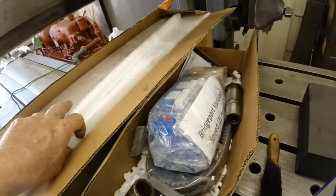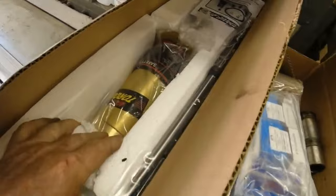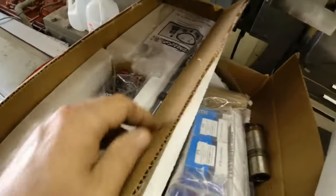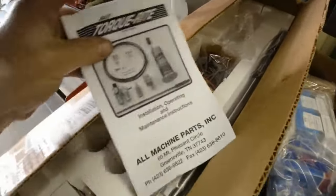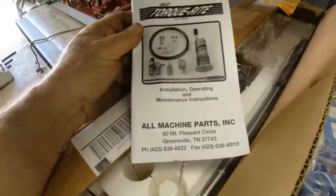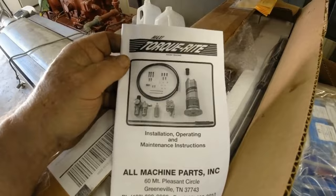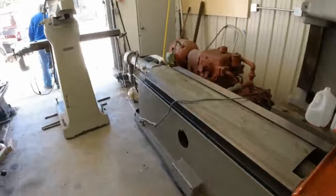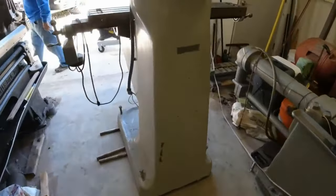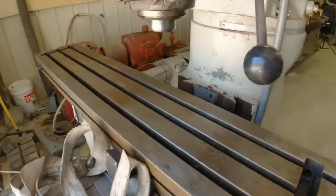Then, I treated myself. I have a new... What's the name of it? Torquerite. This is a chuck closer, air operated. Gonna be nice. You just tell us that I have one already. You have one, I know you did. Mine's a cart. But I didn't show you what's in the other box. But your head's better than mine, so.